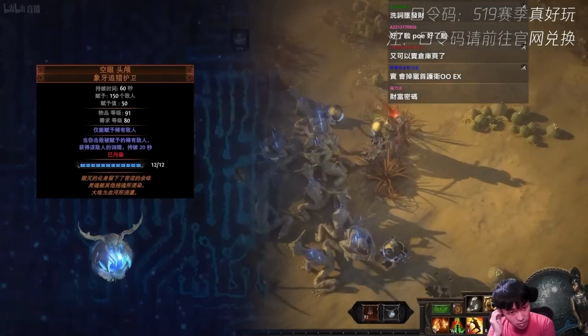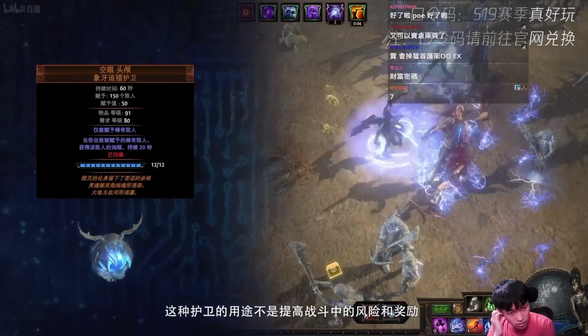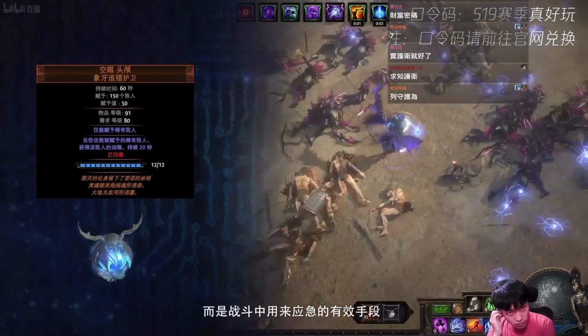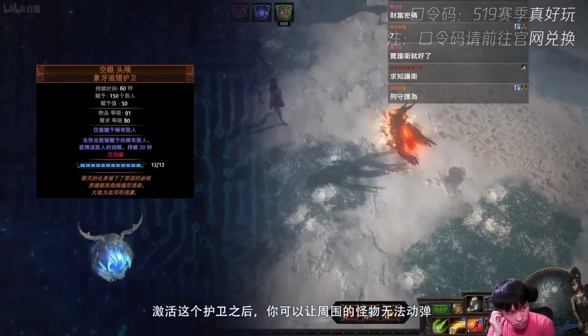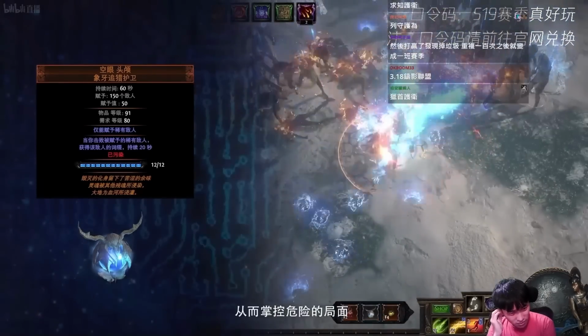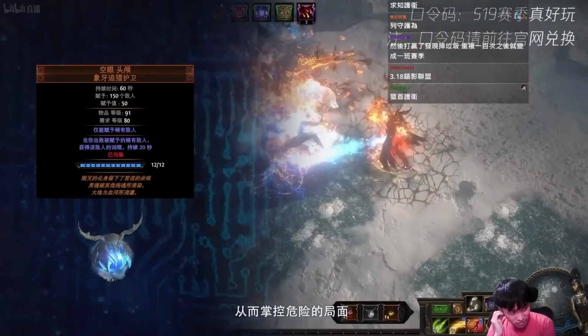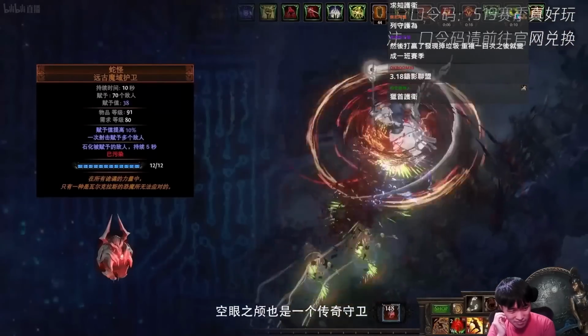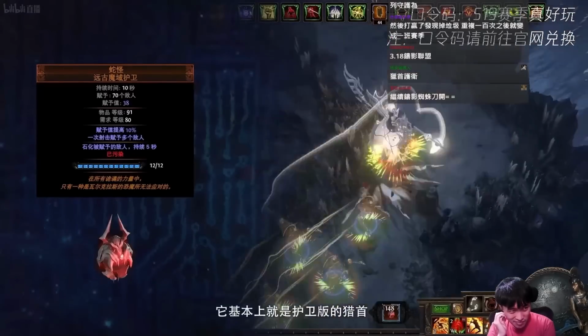turned to stone. Rather than being primarily useful for raising the risk and reward of combat like other Sentinels, this one is incredibly useful as an emergency button in combat. By activating the Basilisk, you can freeze most of the monsters around you in place, letting you take control of dangerous situations. This unique Sentinel, the hollow-eyed skull, is basically a headhunter in Sentinel form.